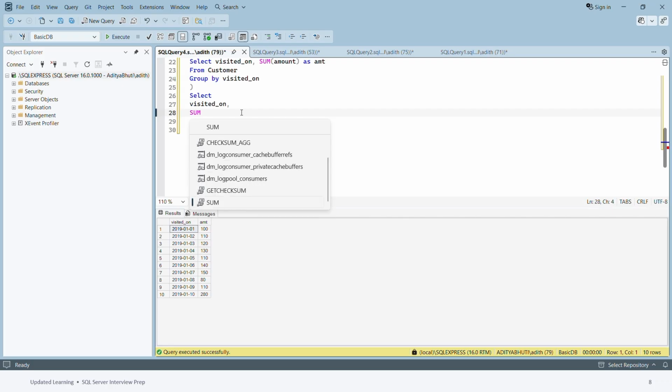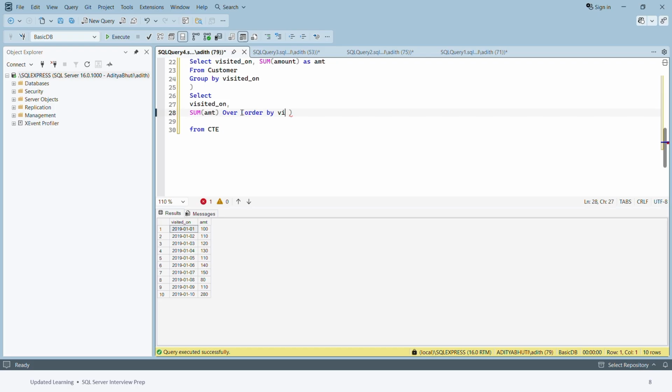Sum of AMT over, and inside this, order by visited on ascending, and to get that running sum for 7 days we will be using rows between 6 preceding and the current row.